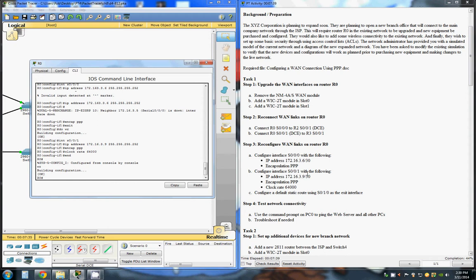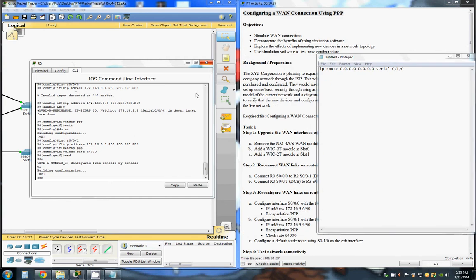So now we need to configure a default static route using serial 0/1. So now we want to issue our IP route to our serial port 0/1/0, like I said.